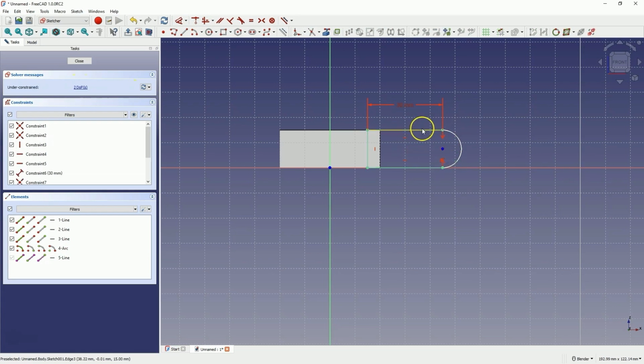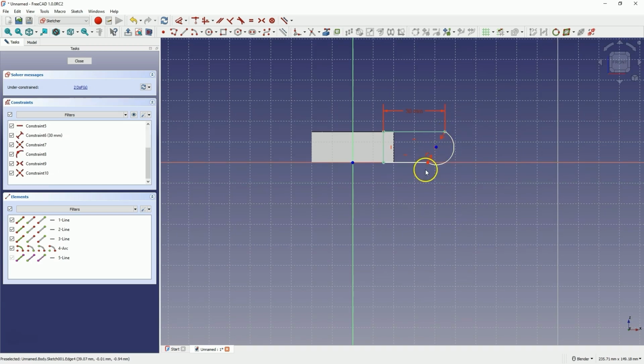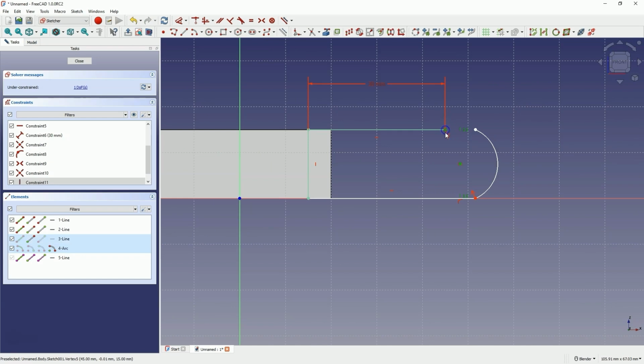Select the trim command and trim the segment of the circle and the segment of the rectangle. Here we lost some constraints. I will gently grab the circle geometry to check where the constraint is missing. Okay, here we are missing a constraint. And to add it here, I will select this point, and choose the horizontal vertical constraint. And here we are also missing one constraint. I will gently grab this point and add another constraint. Select this point, select this point, just make sure to select the point. And here let's also add the horizontal vertical constraint.